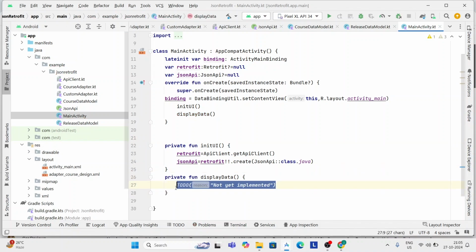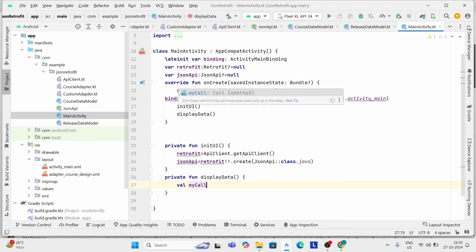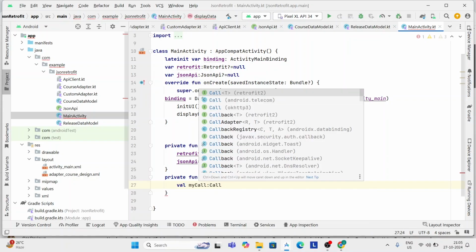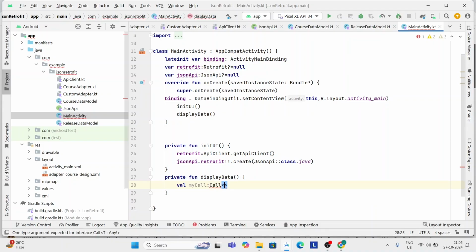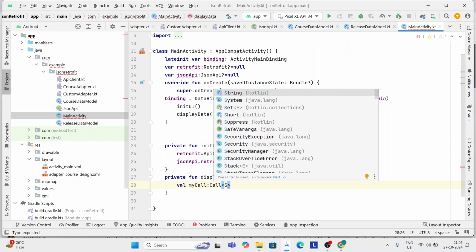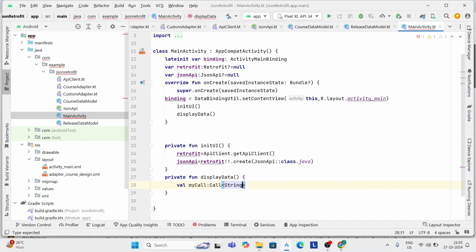Now inside the main function, inside the display function, I'm going to call val my call, and it will call retrofit of type string JSON API dot get course.